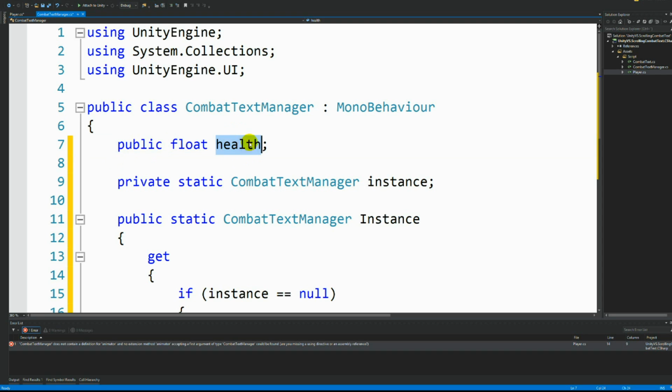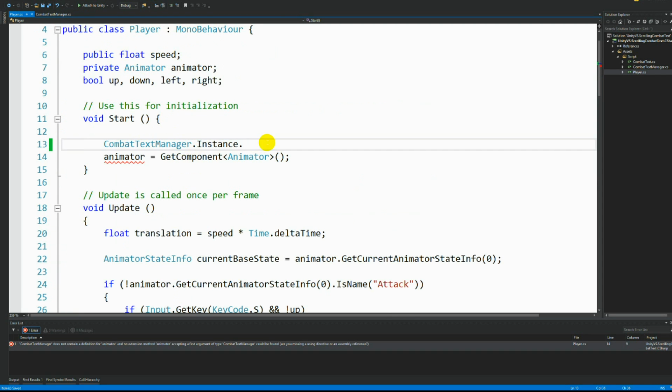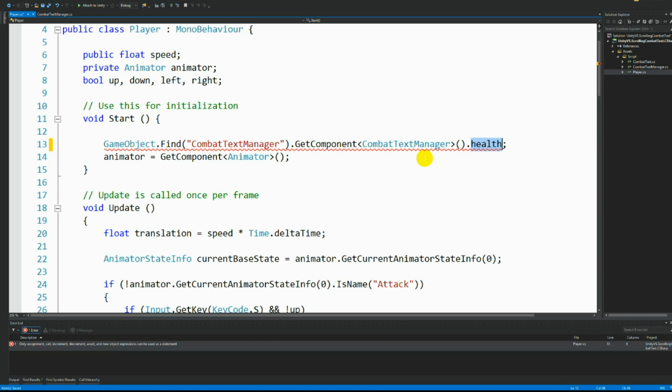Well, if I should access this health here, I would have to say game object dot find text manager dot get component combat text manager dot health to access it, right? So now I'm accessing that specific health on the combat text manager. Don't mind the red line, it's just an example. So that's how I'm accessing something when it's not static.